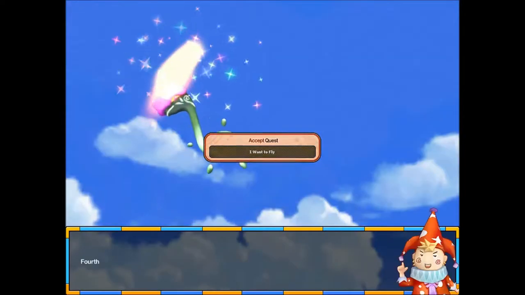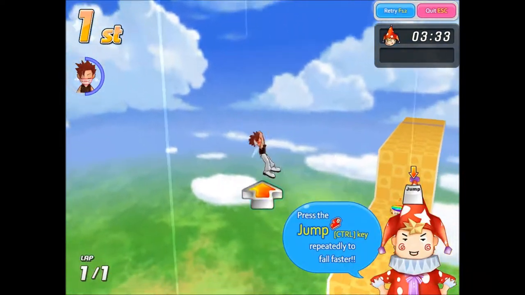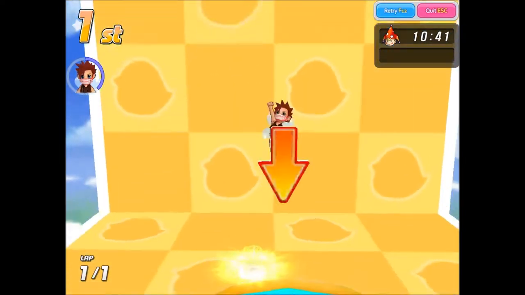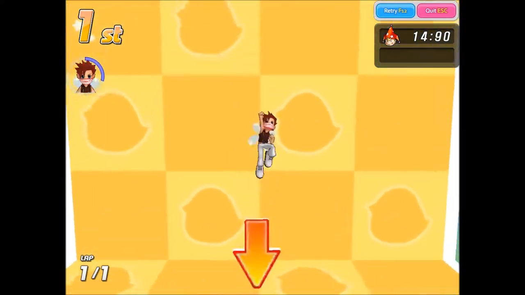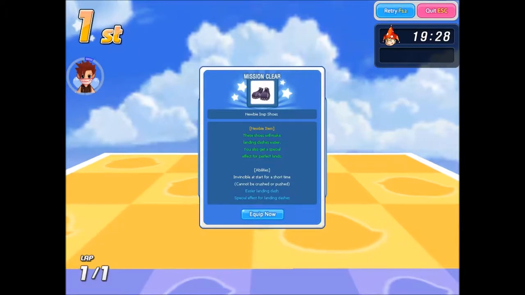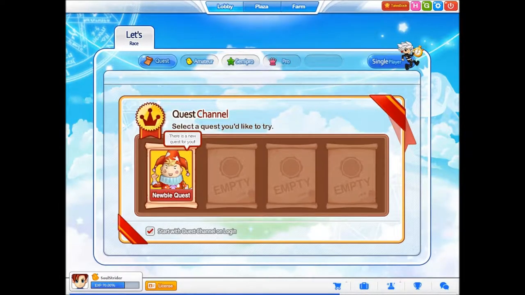Alright. So I guess these are just tutorial levels. Fourth mission, step on the super jump pads and reach the goal. Alright, not so bad this time. Stop it, damn it. How do I not equip those when I get them? Because there's no other option. I might just press... What's it called? I don't know.